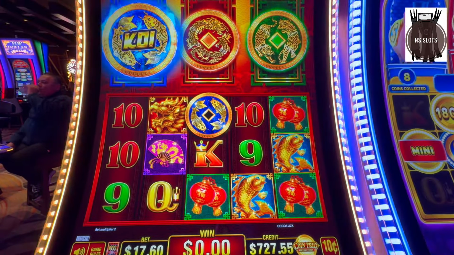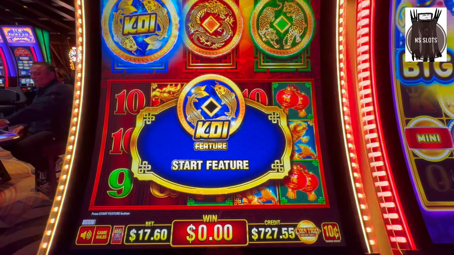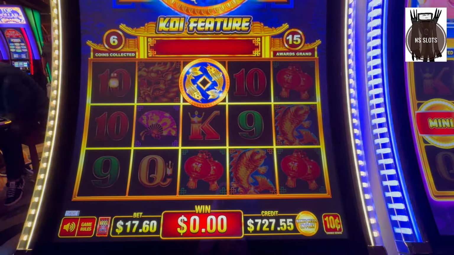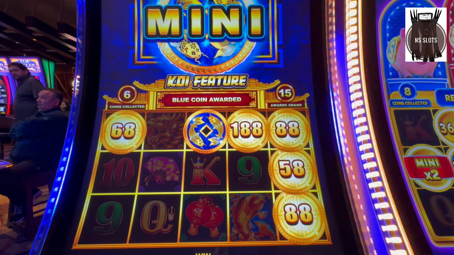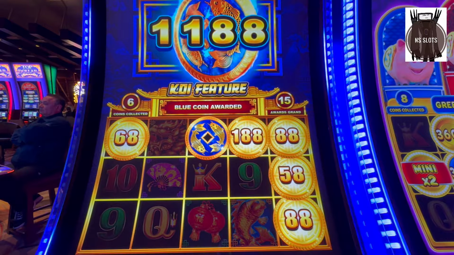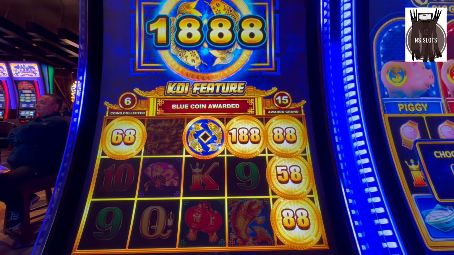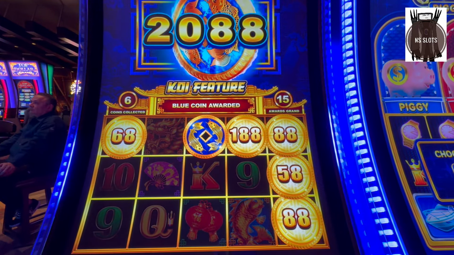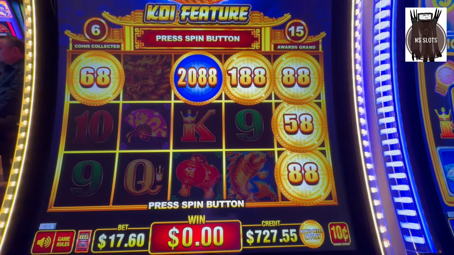Okay, we activated another free game. This one's a koi feature. Okay, so what is a koi feature? It's a holding spin. With the mini. $188. So it's worth $208.